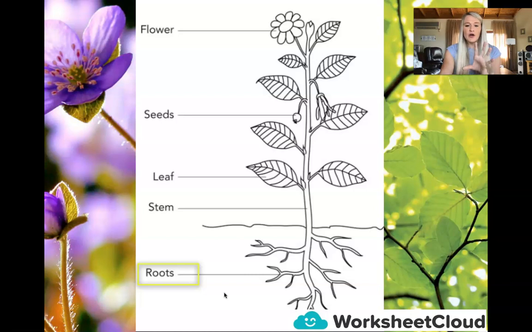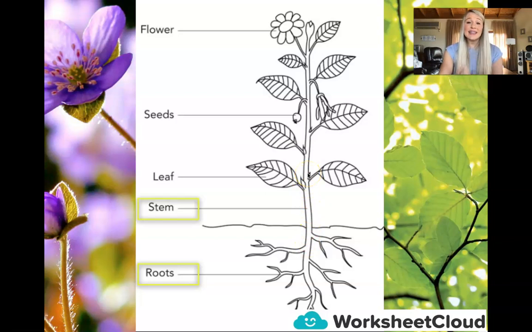We started off with our root system, and remember our roots are there to anchor the plant. Food can also be grown as a root, such as your beetroot, your potatoes, your onions, and so on. And roots are there to absorb water and nutrients from the soil through the root hairs so that it can start traveling up the plant.